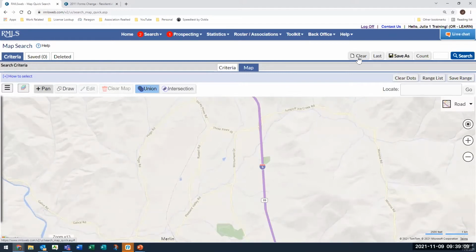Okay. Now that being said, of course, if you did a search and then you went away and now you need to get that search back, don't panic. It's still there. As long as you performed the search, you know, got search results, all the criteria will still be there for you.